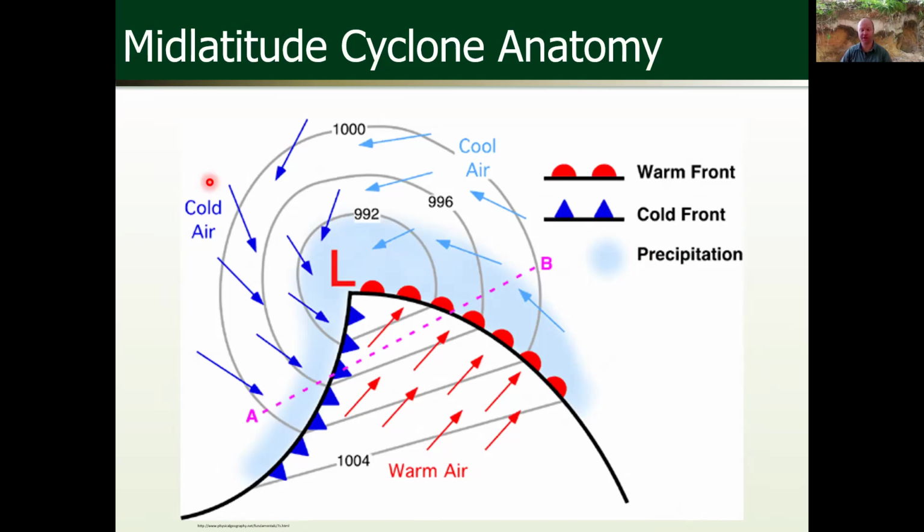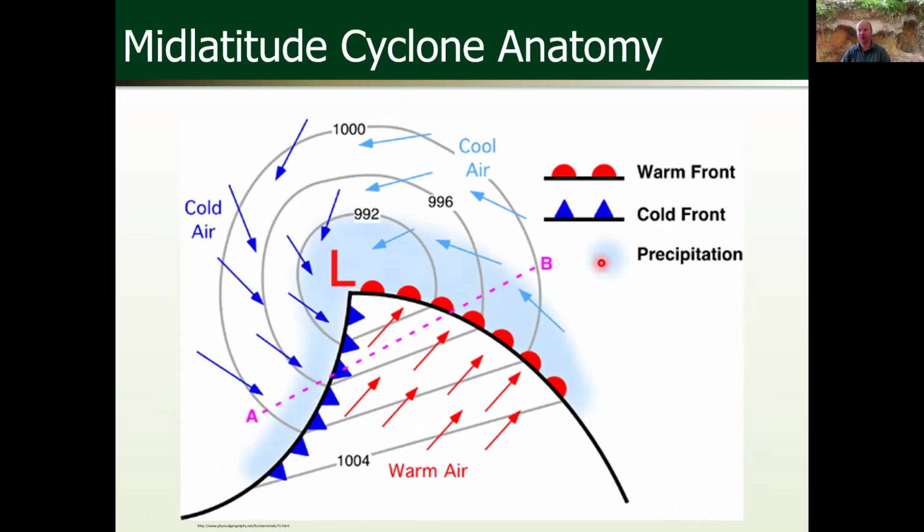I really like this graphic, and we've had a chance to practice it a few times. It shows the low pressure center, the isobar lines, our warm front, as well as our cold front. A mid-latitude wave cyclone is an organized circulatory system of air assembled around a low pressure center that contains a distinct warm front and a distinct cold front. You can go back to those warm front and cold front slides focused on what happens when air masses collide, with warm air moving into and displacing or overtaking cold air out in front of it.